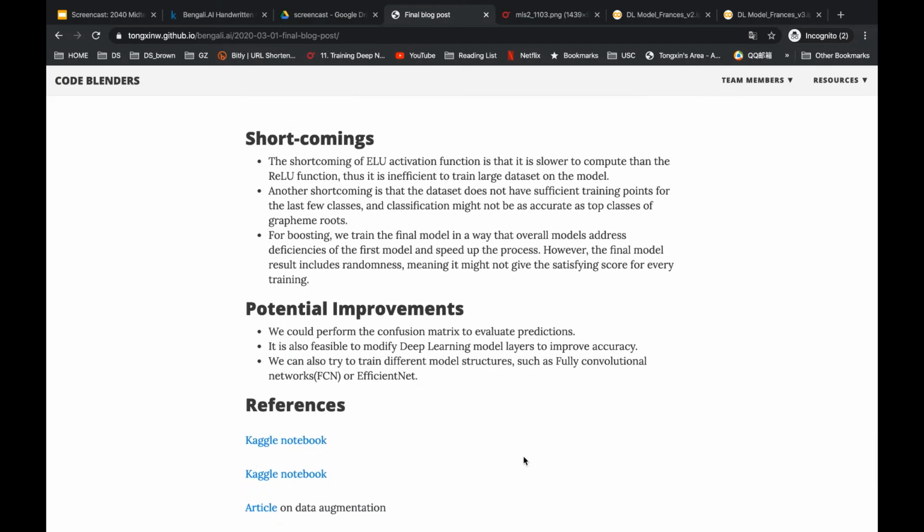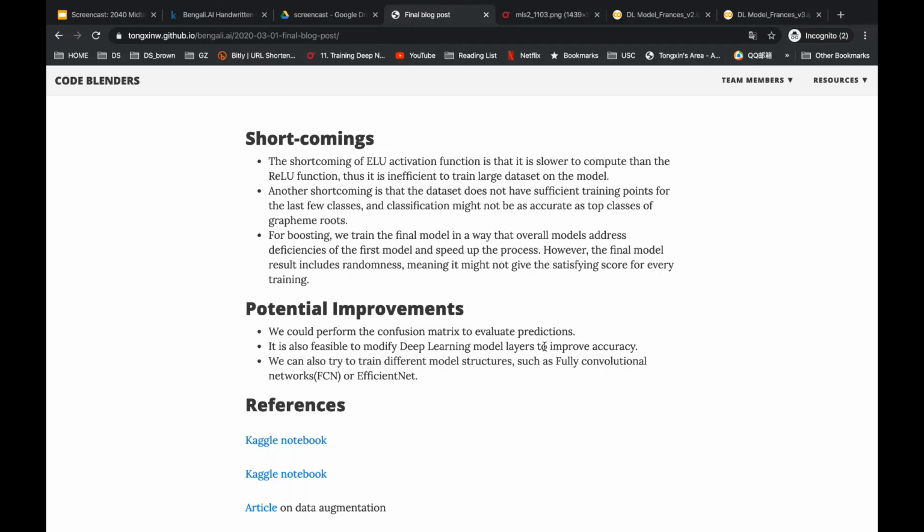Here are some shortcomings of our model. The ELU activation function is slower to compute than the ReLU function, and it is inefficient to train a large dataset on the model.